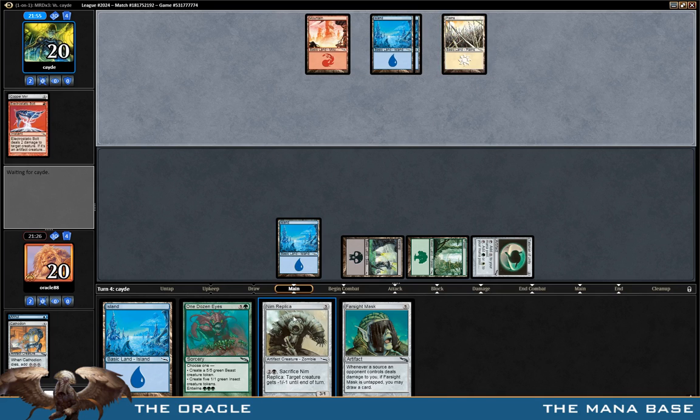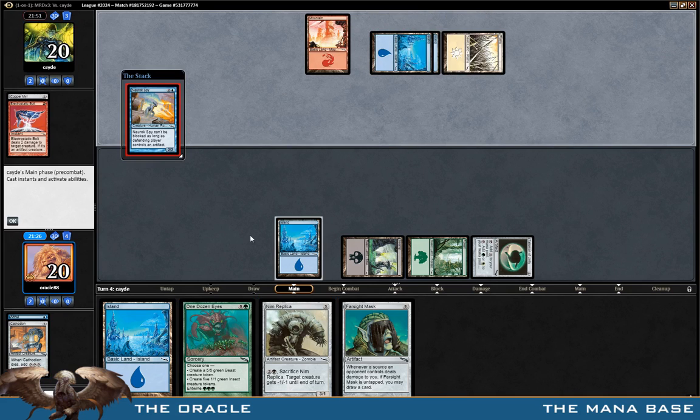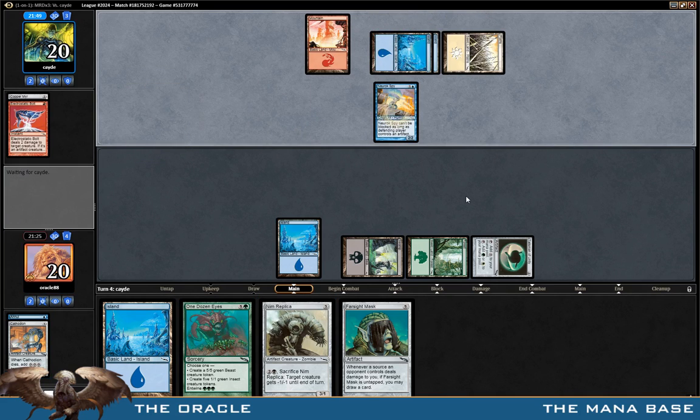I mean, Nim Replica is not a lot worse than Cathodian. Like, the ability is relevant, so there is that.